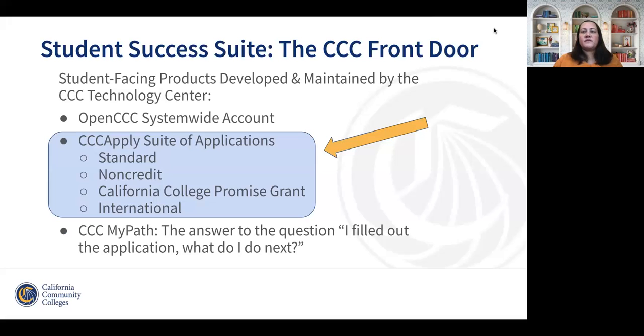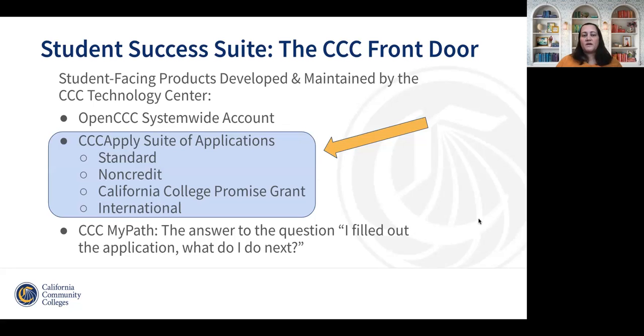So to start with, I want to talk about the Student Success Suite. We used to talk about CCCApply and our account system and MyPath as separate entities and offerings. And a couple of years ago, we moved to transition those to a singular offering. And our student users don't see it as anything different than how they get into a college. And so we wanted to talk about it and approach the development and resourcing for the projects and products in a singular way. So we have our Student Success Suite that includes the three primary products that I mentioned.